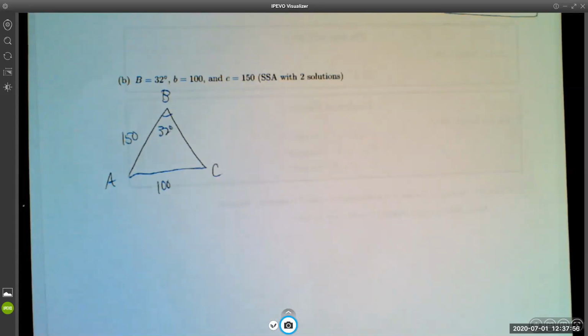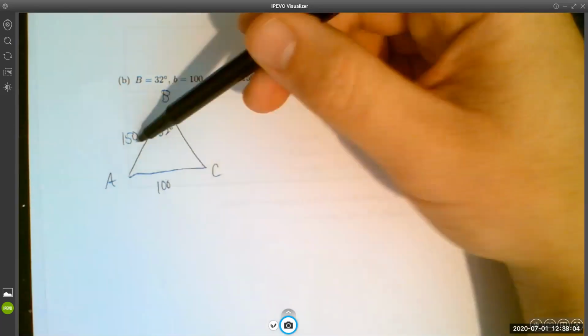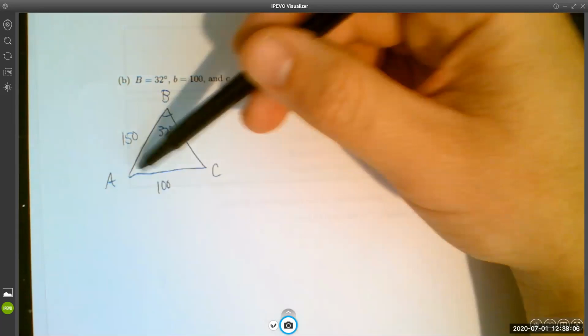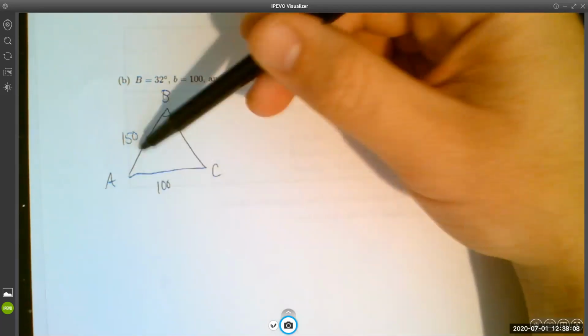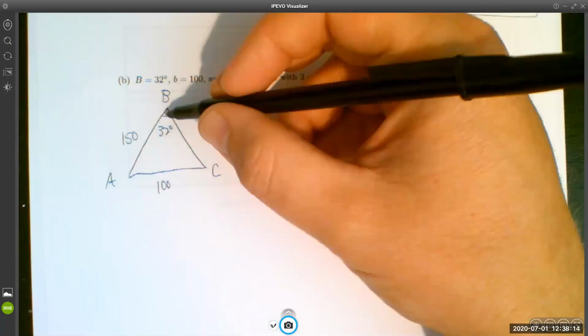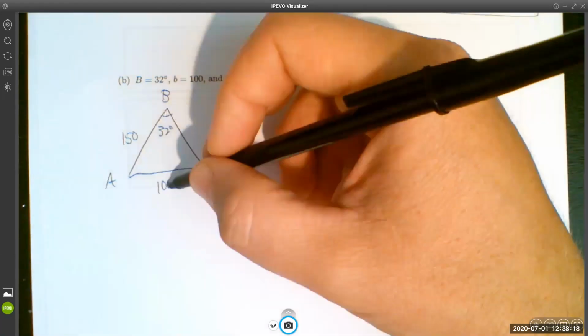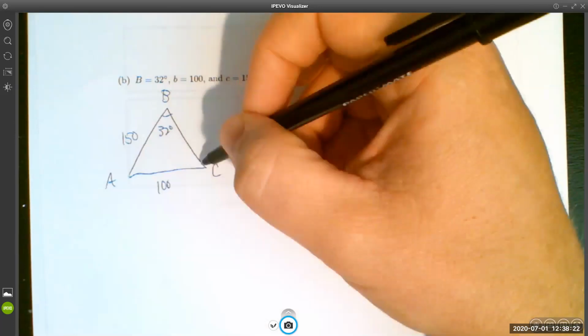And you can see again that the law of sines is going to be useful for us here. By the way, this is a side angle. We've got a side, a side, and then an angle not in between the sides, right? So it's not side, angle, side, it's a side angle. But right away we can see law of sines is going to be helpful because we can do something like sine B over b equals sine C over c, and then solve for angle C, right? So that's what we'll do.